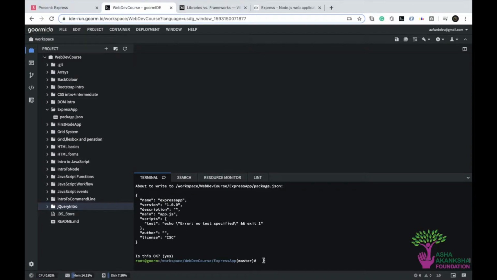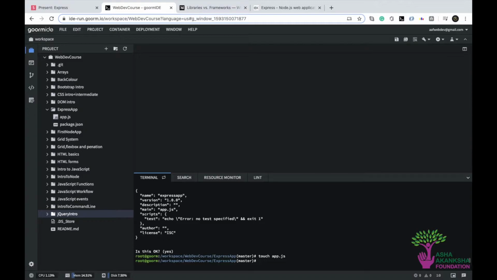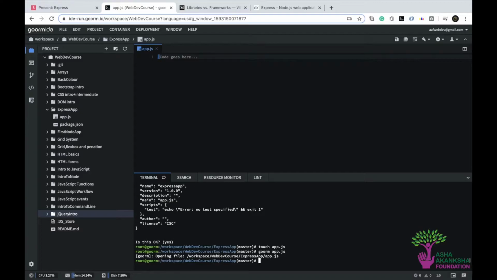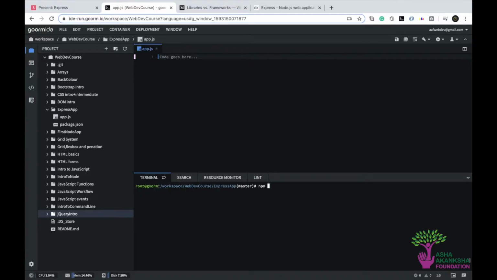Alright. So the next thing I can do is I can make a file app.js, and I can open that file alongside. Right. So yeah, the next thing that I need to do is install Express, right? So of course we're going to use Express in this. So we do need to get Express in our app, right? So for that I'll first clear, then I'll do npm i -s express.